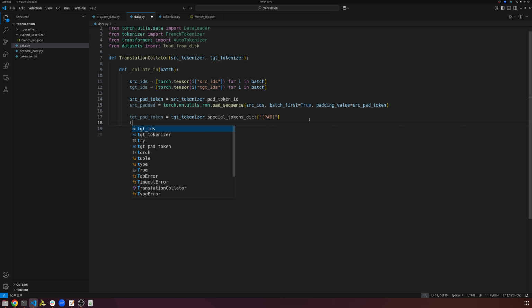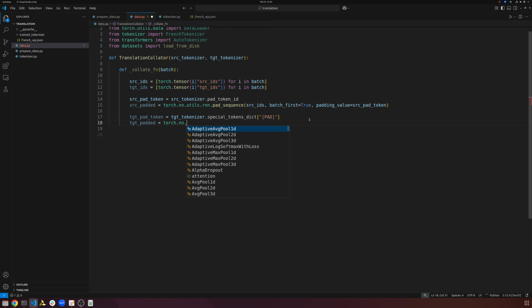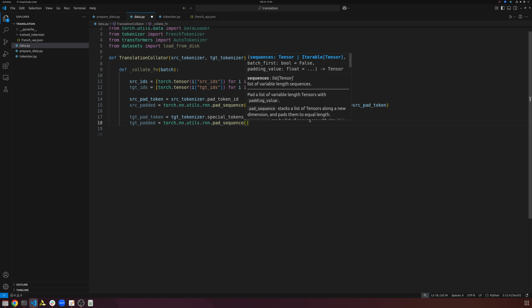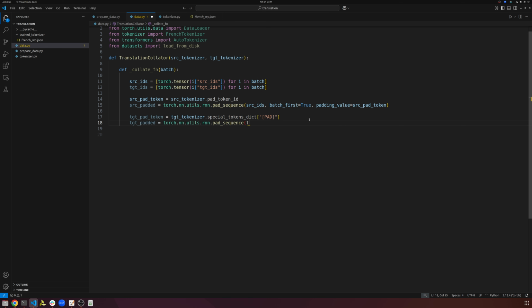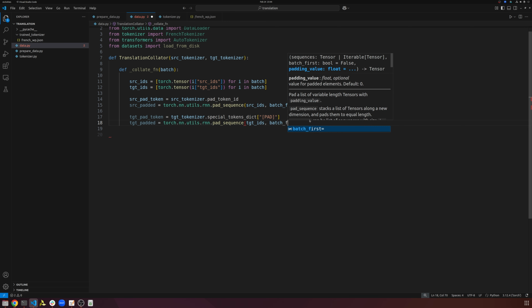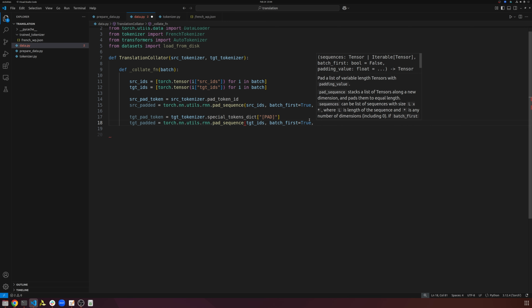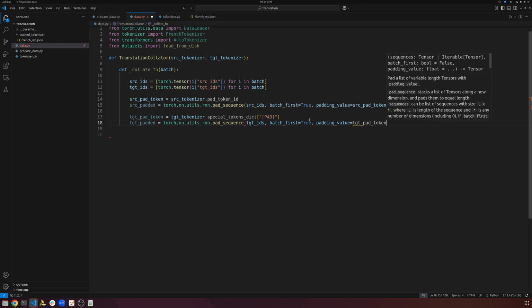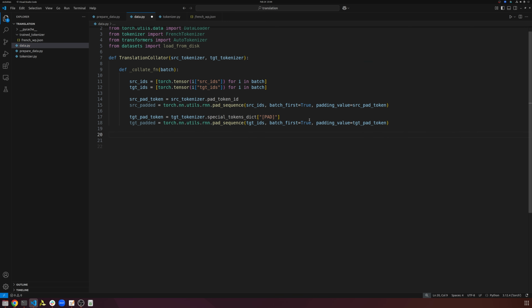Target padded is going to be torch.nn.utils.rnn.pad_sequence of target IDs, again batch_first equals True, and the padding value is going to be the target pad token. So that sets everything up. That is our padded data ready to go.